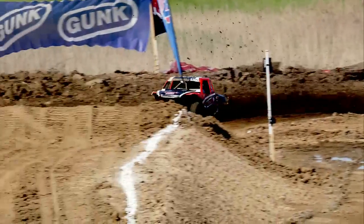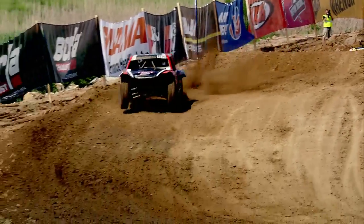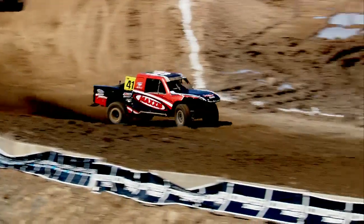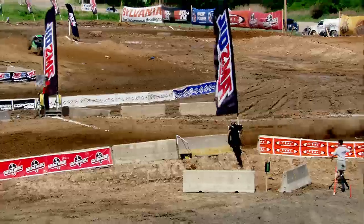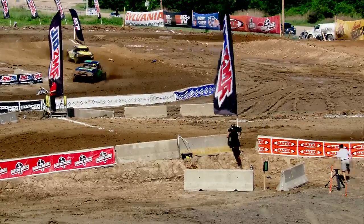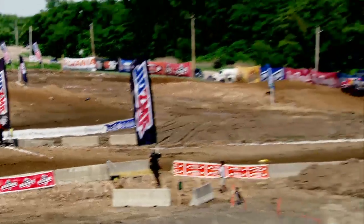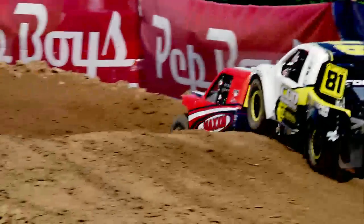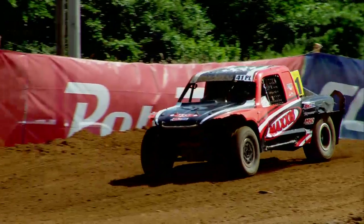Kyle Hart, in 3 races this year so far, has finished all 3 times in the top 5. He takes a win in Texas, 4th earlier in St. Louis, and comes across again, taking the checkered flag first. Kyle Hart, 2 wins in 3 races in 2015. Doug Matag coming across second. Cam Reimers keeps his foot in it in 3rd. Another podium finish for him. Sean Morris, KENDA Tire 27, in 4th.